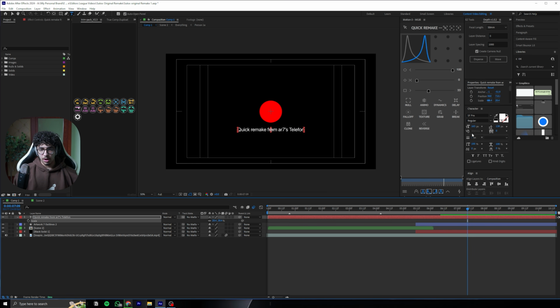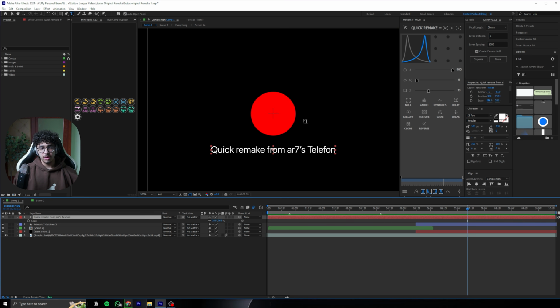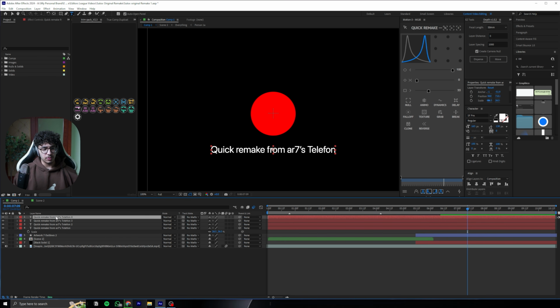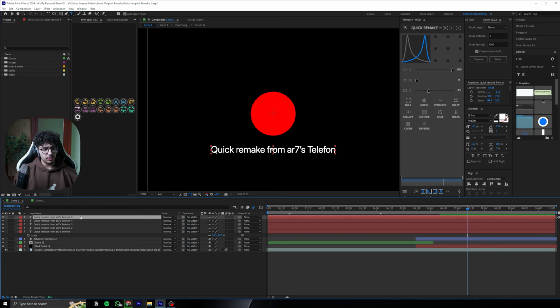And now, once I have this scaled down, I will make gaps between these texts. The reason I'm saying this is because he did that. So what you want to do is write every word by word. I will duplicate this 1, 2, 3, 4, 5, so we have 5 duplicates, and then I'll remove a word from each one of them.